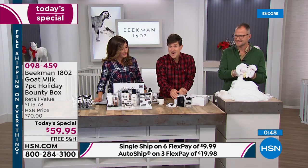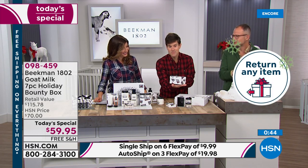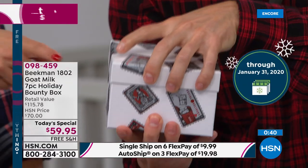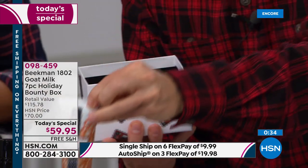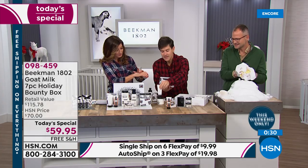And then there's another gift box. It just keeps going. Gift within a gift within a gift. And inside this big, beautiful gift box, which is what you want on Christmas morning. I want them all. You want the gifts to keep coming. The boxes are so beautiful. Not to mention the great products: 2 tubes of the goat milk hand lotion, that honey orange blossom, and the Ylang Ylang and Tuberose.